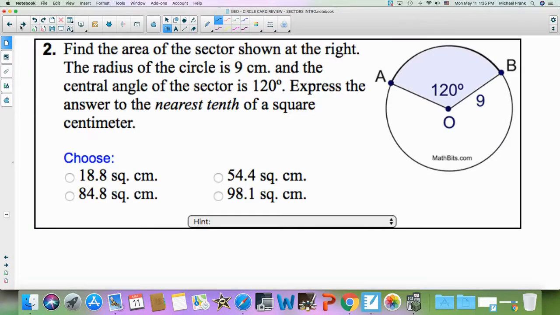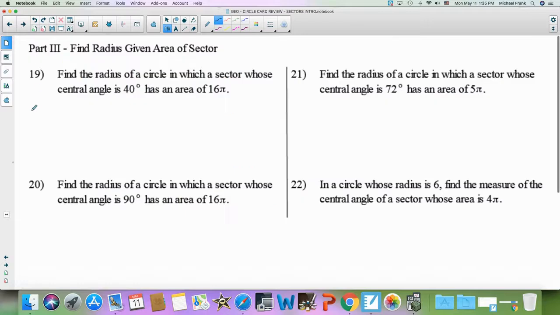Okay, and I'm going to skip over this problem now because we've done a whole bunch of these, and I'm just going to jump to this last part that I want to go over. In last class, we did part one and part two. So here's the last thing that I would like you to be able to do when we're working with sectors. And that's kind of reverse engineer one. These are problems where we're looking for the radius of the circle given the area of the sector. So we're actually going completely in reverse.